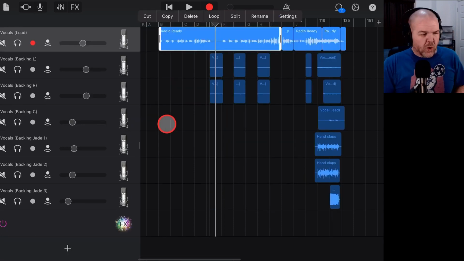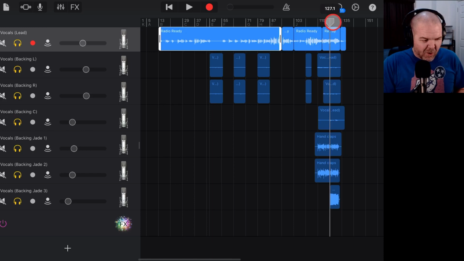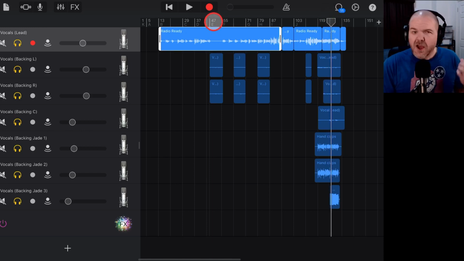Finally, we have all the vocals. So we've got my lead vocal here. We've got a couple of backing vocals panned left and right and one up the center there. And then Jay, when she was doing the drums, also added some cool backing vocals here as well. So let's take a listen to what all of these sound like right here at the end of the track, a little a cappella taste of this tune.